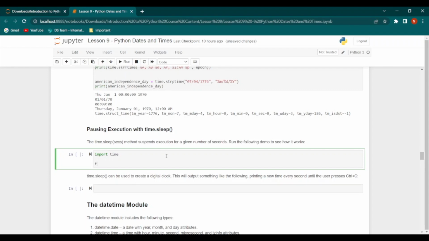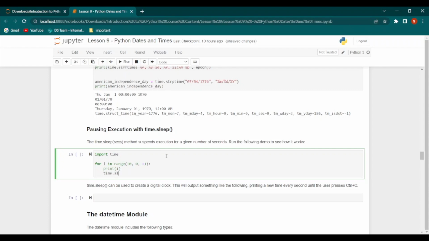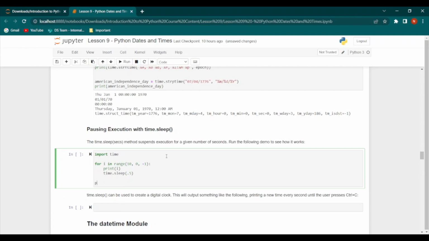Then we say for i in range(10, 0, -1), which is basically a countdown. We print i, and then we have time.sleep(0.5). And then we print blast off.